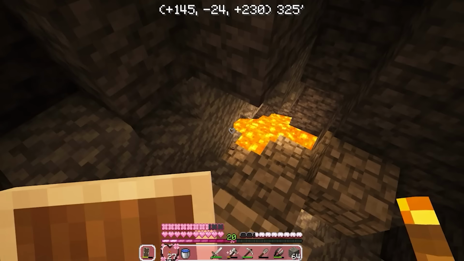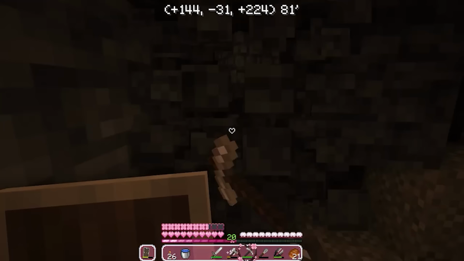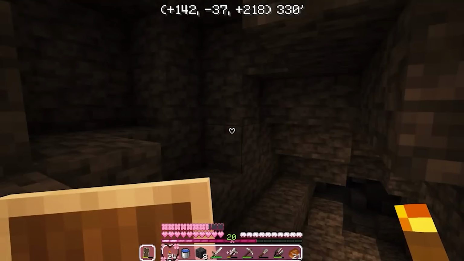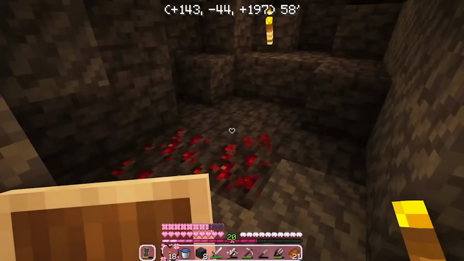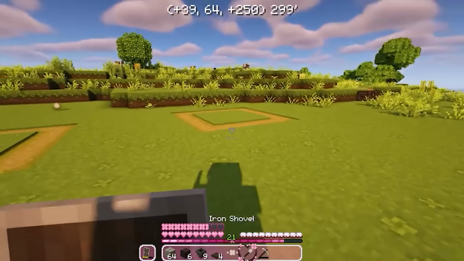I was hoping to find a cave spider spawner, but we didn't get that lucky this time. We did, however, find some diamonds. After I was happy with the amount of resources we found, I went back to the surface to begin building our farms.